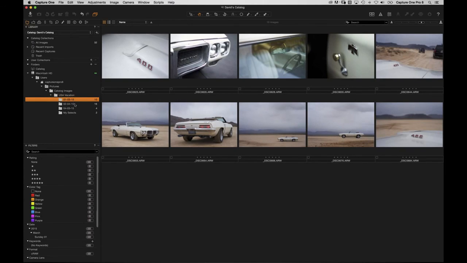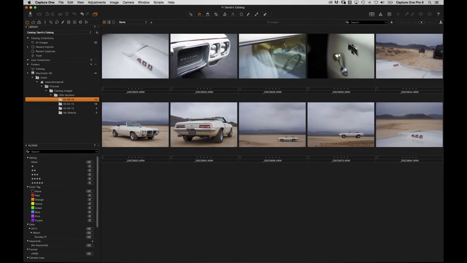Now, I don't think that's the most superior way of organizing. It's the way Lightroom does it, but I think it's limiting because it's not dynamic. What you saw in the session with color tagging and star rating, you can do in the catalog, and you can even do it kind of with steroids on as well.